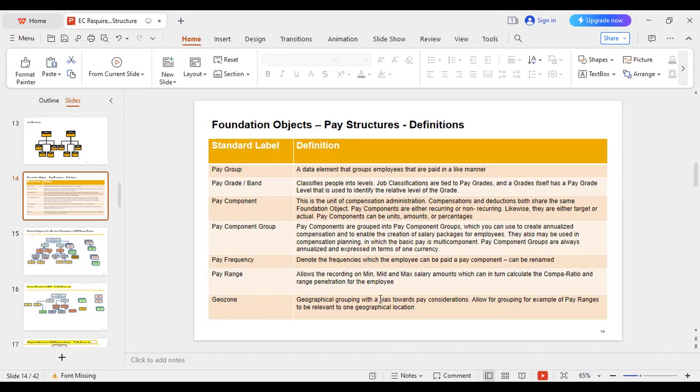Geozone is basically on the basis of location. We are also making the pay consideration on it. It means that in Mumbai there are some other components which we need to add in the payslip. In the salary there is something which is not in Delhi, so we cannot make it on the basis of geography alone. On the basis of locations there are also some components which we add in the salaries.